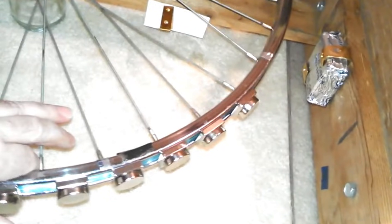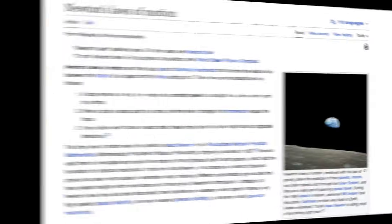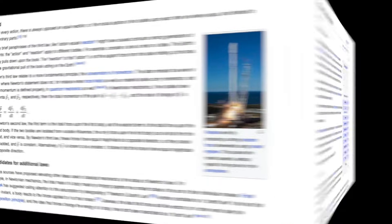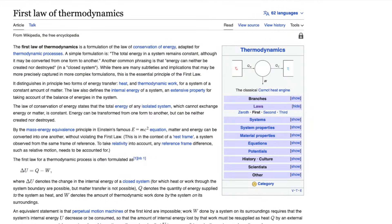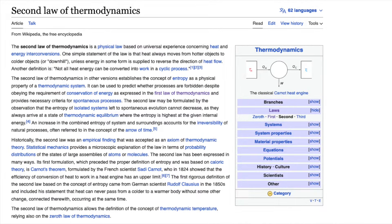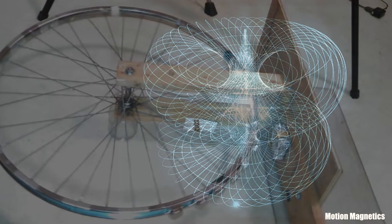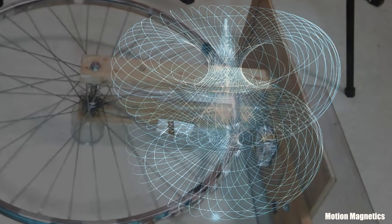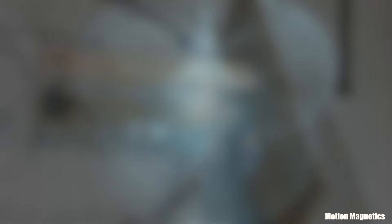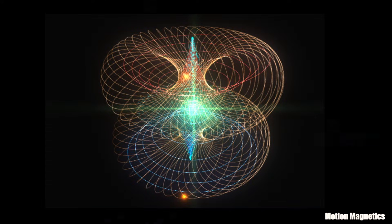I feel as though I've heard most of the arguments over the years as to why a system like this is impossible. Many dismiss the notion citing Newton's third law of motion or the first and second laws of thermodynamics. These are really just excuses used by lazy-minded people who want to tell you something is impossible rather than allowing their minds to even consider what if. A better way to explain why it's difficult to build a system like this is that there's a lattice of electrons that is not perceptible to the eye that connects the magnetic fields between the stator and rotor magnets. It dissipates as you push them further from each other, but some level of influence can be measured even over a distance.